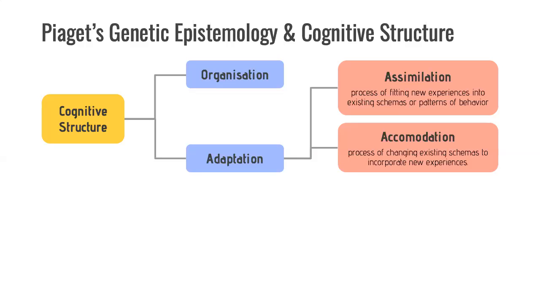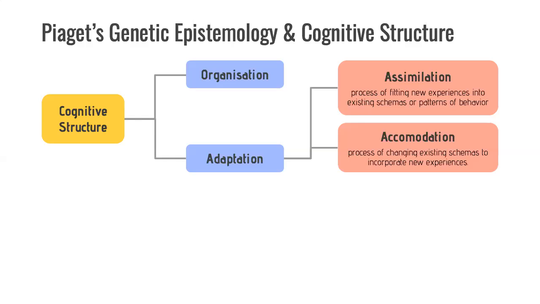Among the very popular theorists is Piaget, who proposed genetic epistemology and also a cognitive structure as a concept to better understand cognitive learning theory. In cognitive structure, our cognition can be divided into the organization of the cognition. When new learning happens, the learners will experience adaptation. Adaptation involves two main processes, assimilation and accommodation, which all happen in the cognition of an individual.